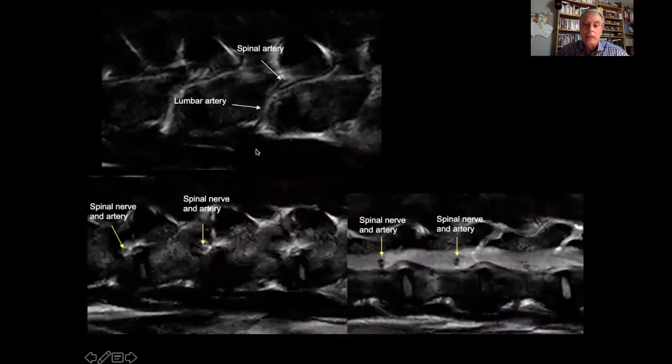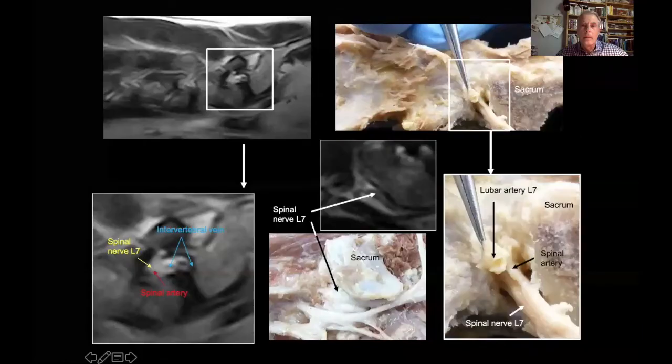Okay, so again, we see the lumbar artery, and a branch of it is the spinal artery. It's the one that is going to get inside the vertebral canal. And remember, the artery is in close contact with the spinal nerve. So the spinal nerve and the artery are very closely located and are located at the rostral position in the intervertebral foramen. Again, we see these signs of a vessel running with the artery.